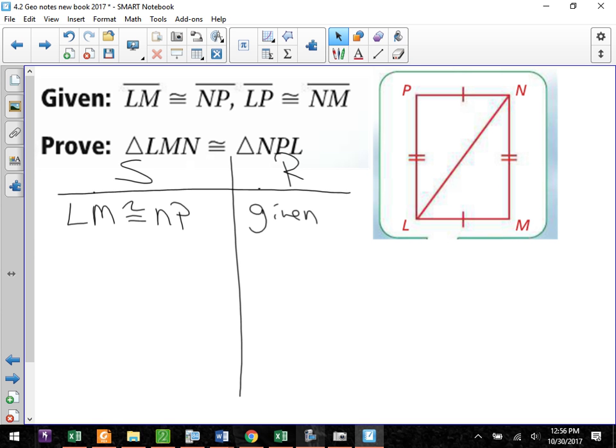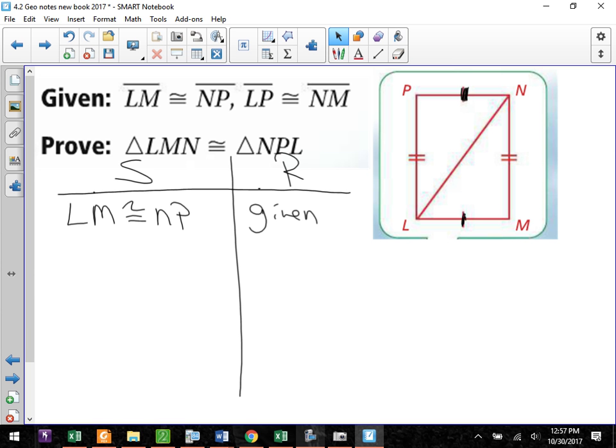Does that statement have anything? Statement, reasons. From this, I just make sure my diagram is marked. LM and NP. Nothing else I can do with those two statements right there. There's nothing else I can do with that diagram, because that congruency statement isn't a definition, is it? It's not like it says that they're an angle bisector. So since there's nothing left for me to do with that one, what do I do next? Go to the next given, exactly. Go to the next given.